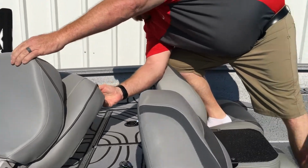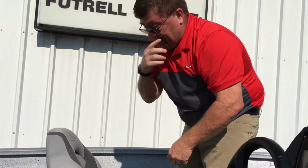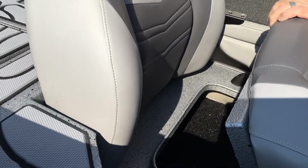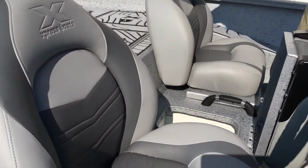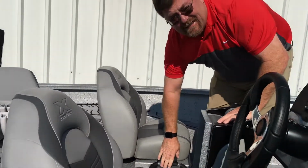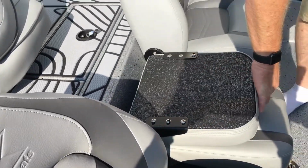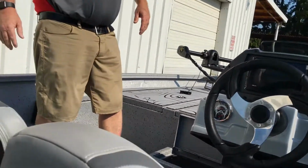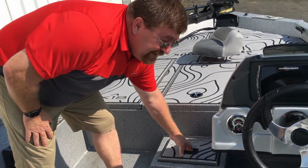Now, on the pedestals with all Xpresses, you have a really nice threaded pedestal so it doesn't come out. But under each seat, driver and passenger, we have a storage here and here. And then in the middle, we have a really nice cooler. Also new for 2019 is grab handles for the driver, passenger, or the center guy sitting in the center. As we move to the front of the boat up here, we have a nice step for the center that also has a drain in it.